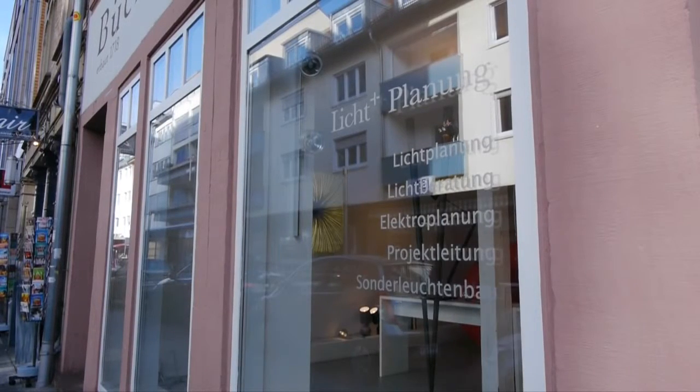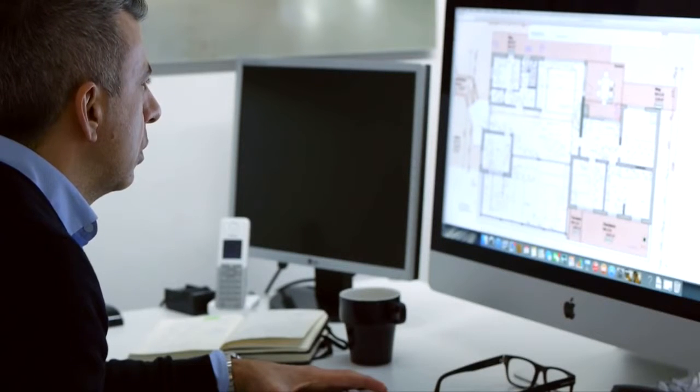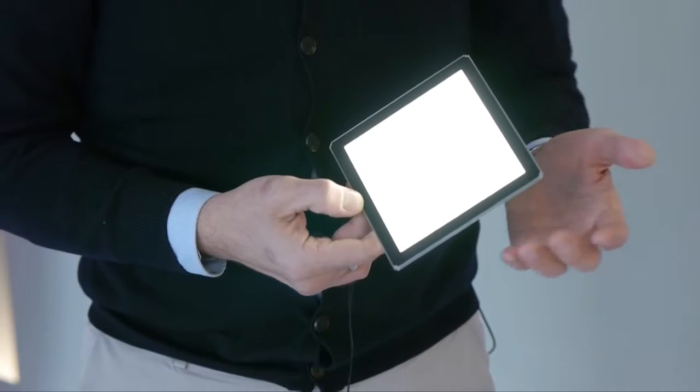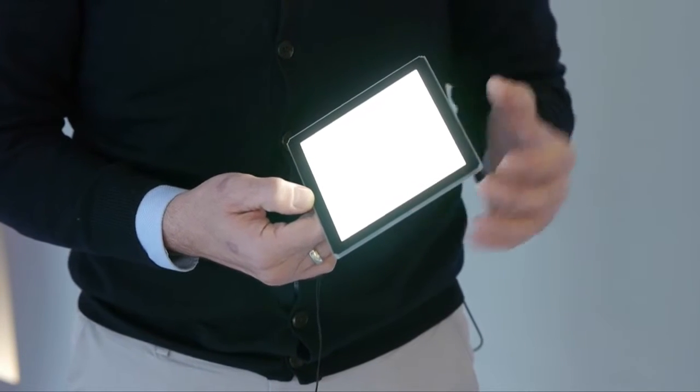The Engineering Office Light and Planning in the center of Karlsruhe develops lighting solutions for architects and builders. Managing Director Fatih Jetkin, who has a degree in architecture with a specialization in lighting design, advises his clients also with regard to organic light-emitting diodes, briefly called OLEDs. He demonstrates the advantages using a 10 cm by 10 cm module. An OLED is just a few millimeters thick, so when placed underneath a store shelf it produces essentially shadow-free lighting — an even, large-area illumination smoothly distributed over a wide area.